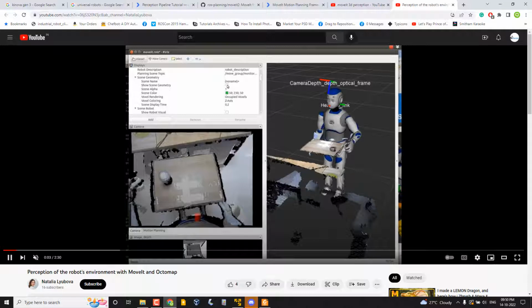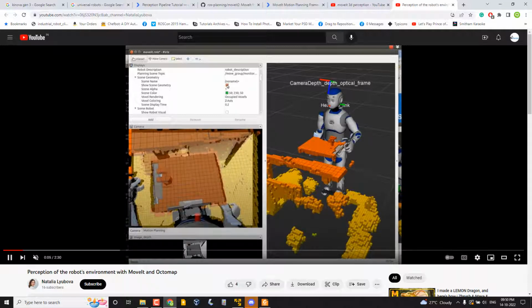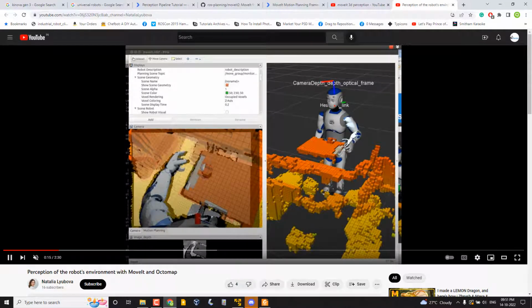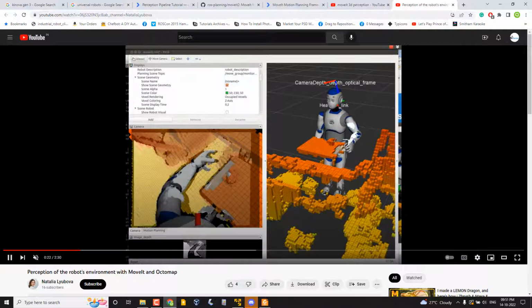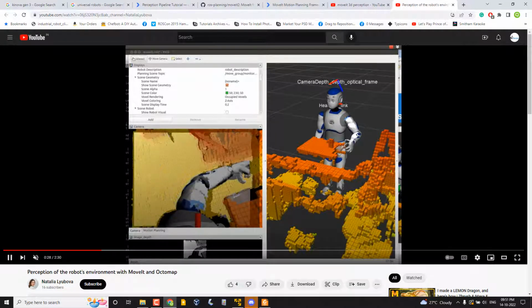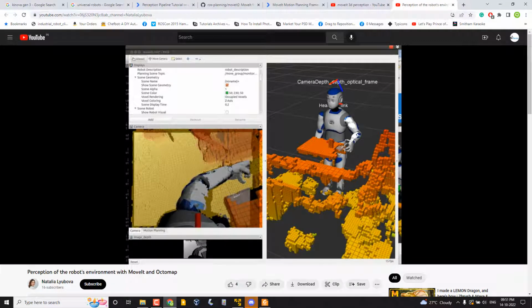So you can see, now the robot will not collide with the scene. It will always plan and always avoid this obstacle in the environment. So this is like a collision check with the environment from the output of the camera.